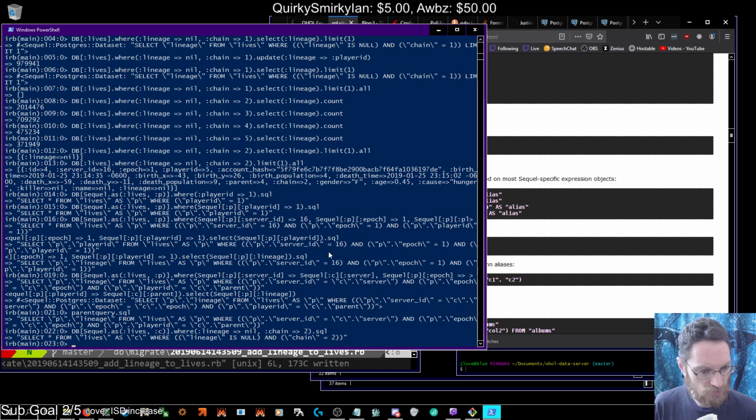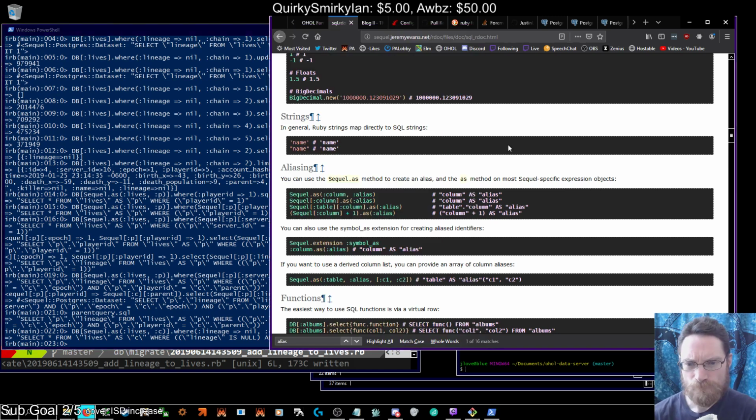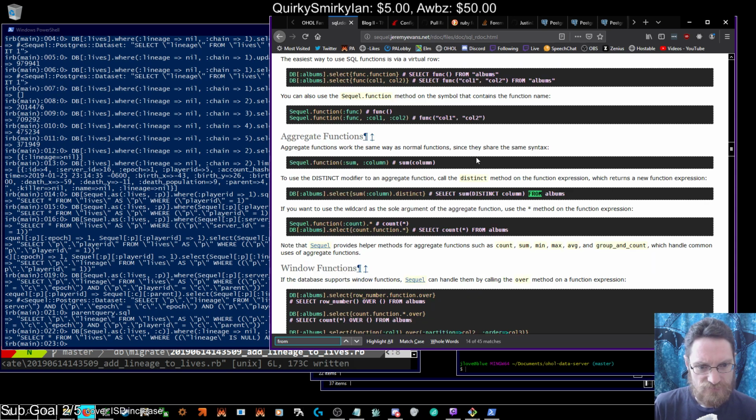Select star. How do we do from multiple tables? Well, okay, so you were selecting lineage, but that doesn't uniquely define a single value to set it to.